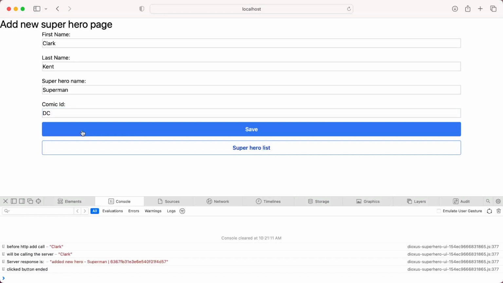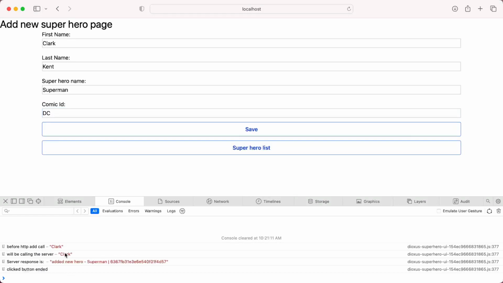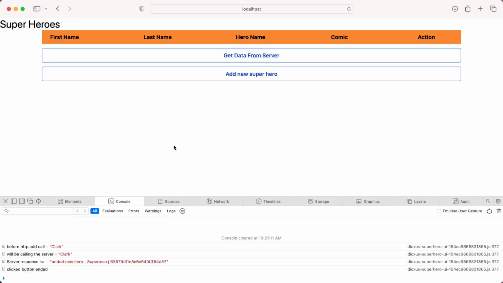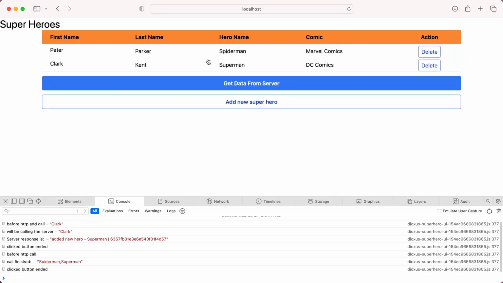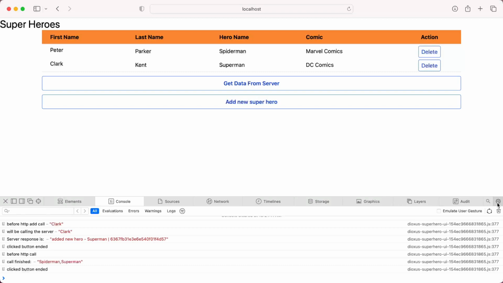So let's do save. It says HTTP call after server, and then the server response is that add new superhero is added. To verify, we can go back to the superhero list. I can click over here. So we see Superman is here.